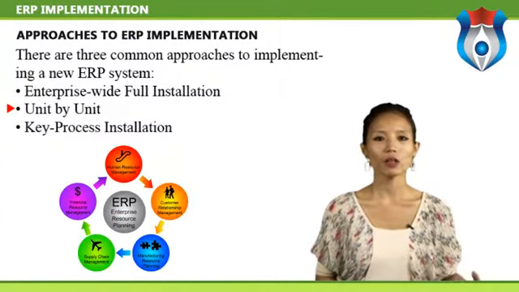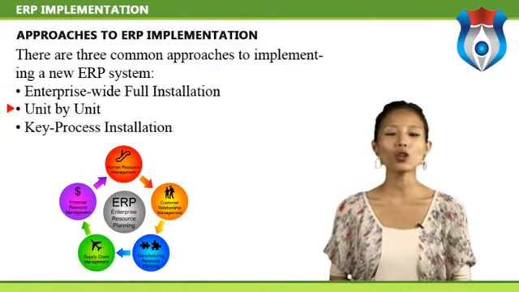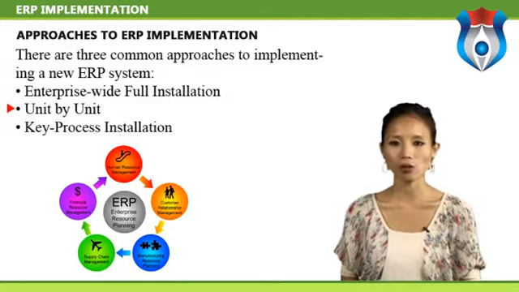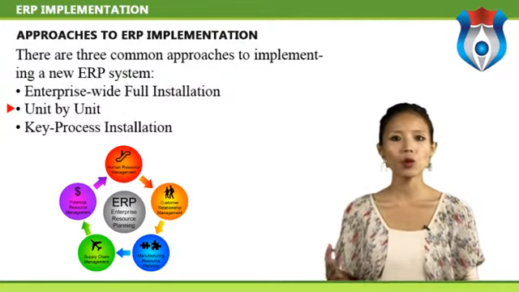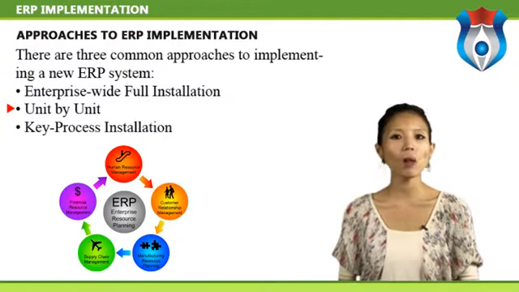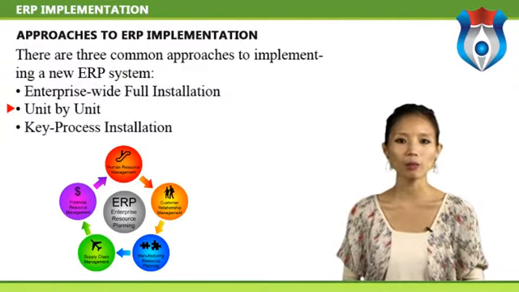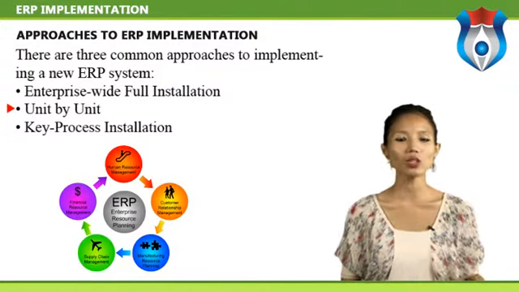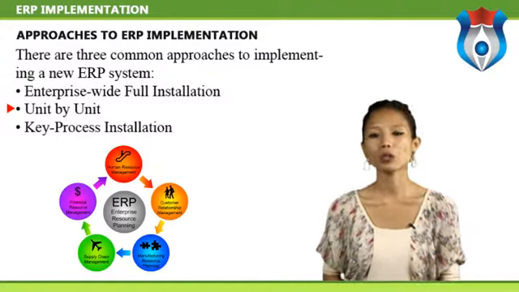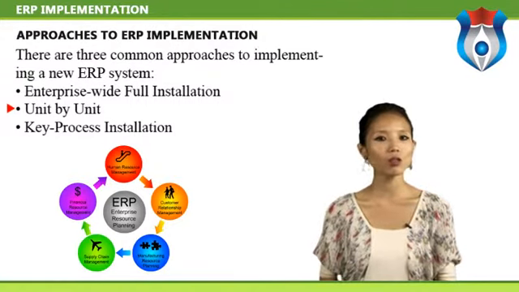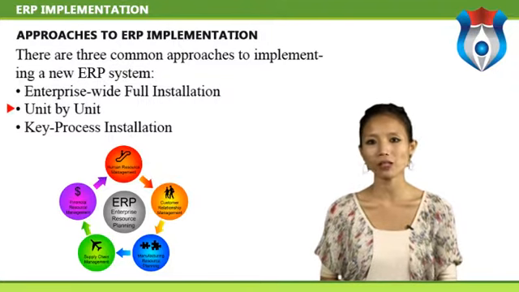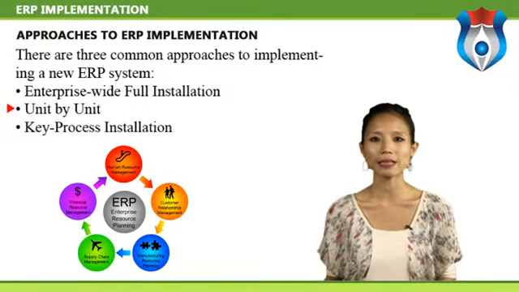Unit by unit. This is a common approach among large or diverse companies where there are not many common processes across business units. Management will locate a particularly open-minded and flexible team and install a pilot ERP installation in that department. Some processes that do not vary much across the company, such as financials, bookkeeping and HR, may be installed across the entire enterprise. But the pilot department has its own separate ERP system and database or instance.